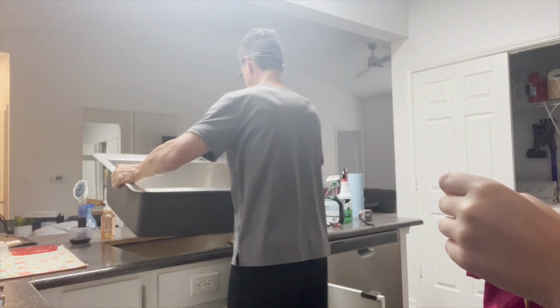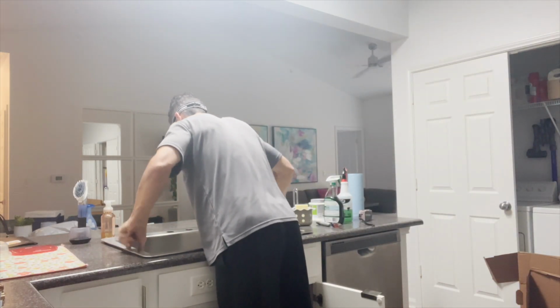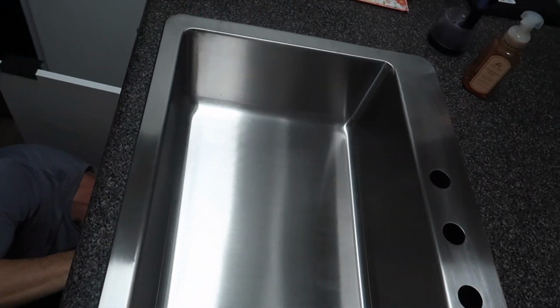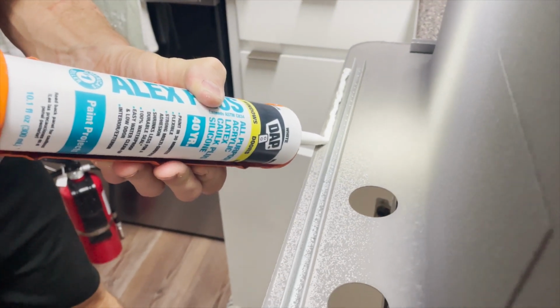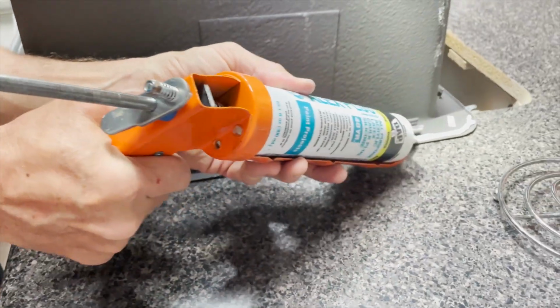First, we just wanted to make sure that the sink fit. We have had some issues with that in the past. Whenever we were first renovating the apartment, we bought an appliance set and the fridge ended up being too big. So that was fun because they loaded everything up there, took it up 3 flights of stairs, and then it just didn't fit. So we had to get a new fridge that actually fit in the space, and then I ended up selling the other one a couple weeks later. But yeah, we're just making sure that it fit. My dad caulked around all of the edges.